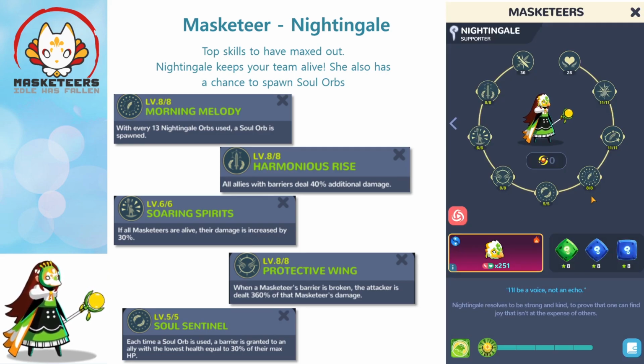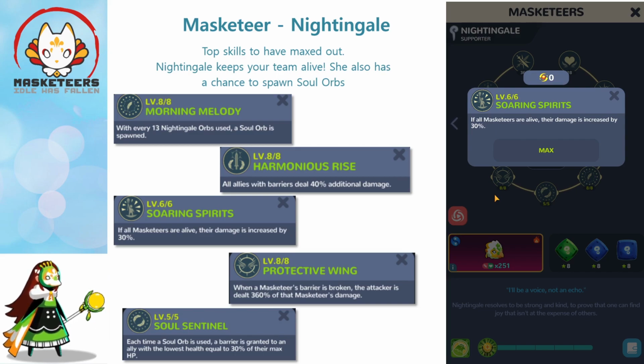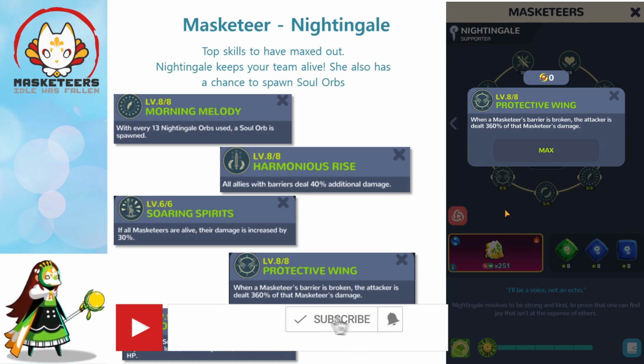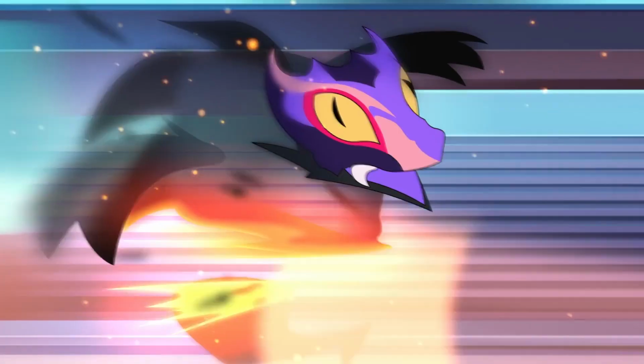You've got Harmonious Rise. So all allies with barriers deal 40% additional damage. Soaring Spirits. If all your Masketeers are alive, the damage is increased by 30%. You've got Protective Wings. When a Masketeer barrier is broken, the attacker is dealt 360% of the Masketeer's damage. And Soul Sentinel. Each time a soul orb is used, a barrier is granted to the ally with the lowest health equal to 30% of the max HP. And again, if you've got the extra skill points, max out all of her skills for the best results.